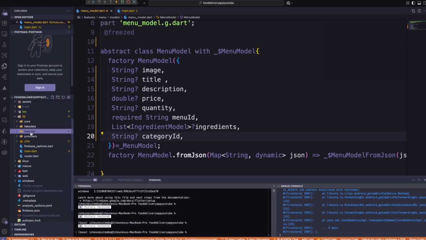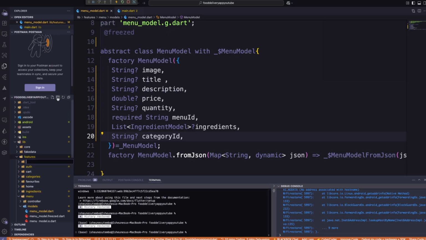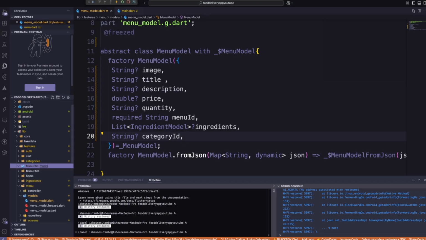So now let's go into our features folder. Inside our features folder, let's create another folder called favorite. Inside the favorite folder, create another folder for the model, another folder for the controller, and then another folder for the repository.